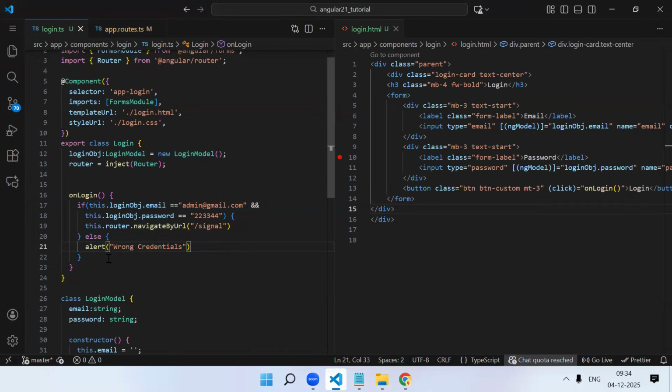Normally, for a machine test when you are giving interviews, many people will ask you to complete a machine test once you are done with the theoretical or first round. In that, sometimes you have to do it like this. But most of the time, while working on a project, you have to integrate a real API. An API will validate whether the credentials the user has provided are valid or not. So that is what we are going to do.